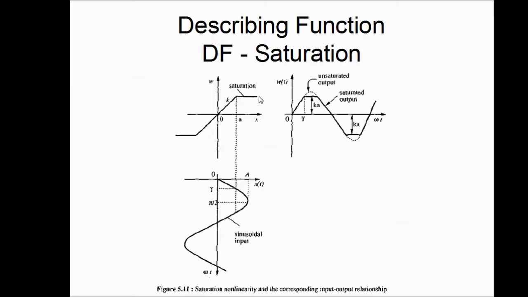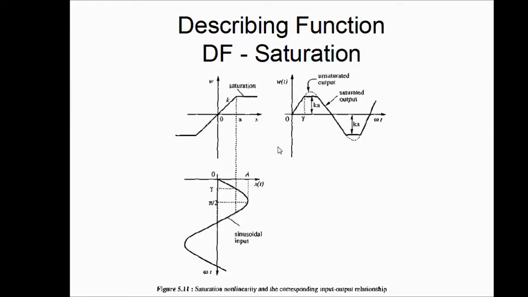So beyond this, the saturation nonlinearity is active. From 0 to a, it is linearly active. So we take some point on this axis and look at the value of x, and then we project it upward to the nonlinearity and take the output from the action of the nonlinearity. So this is how the nonlinearity looks.